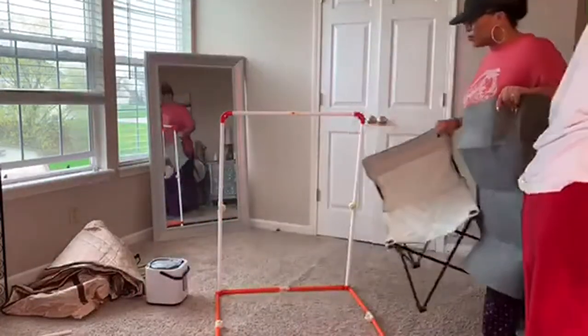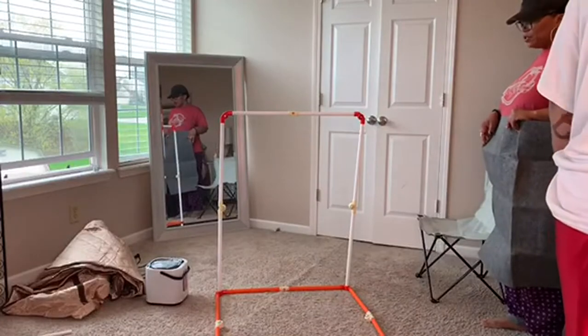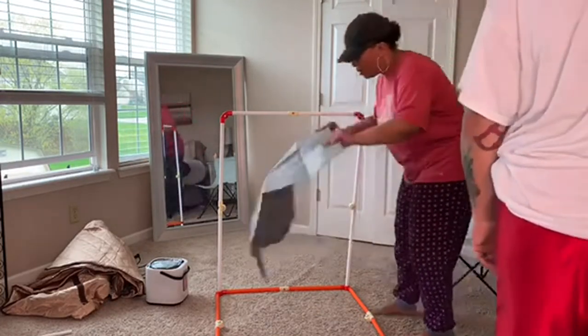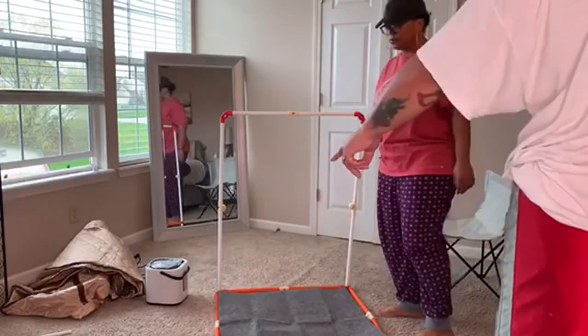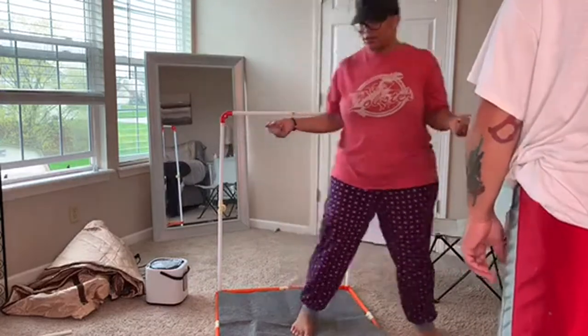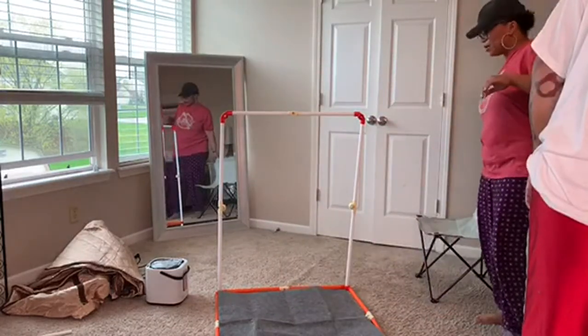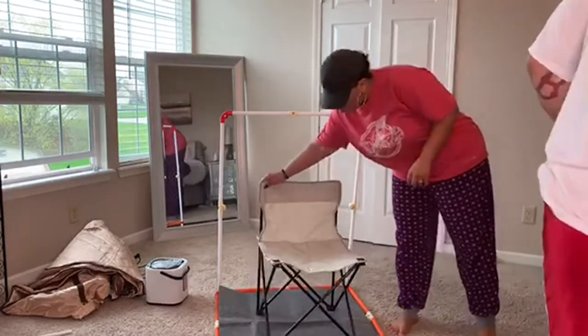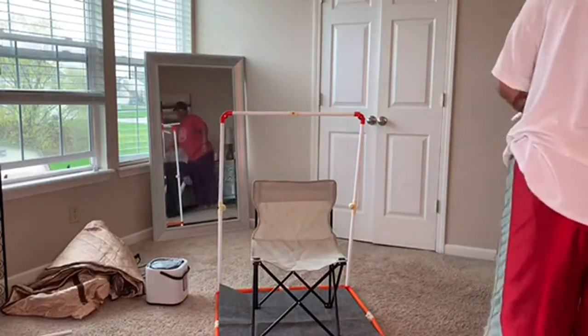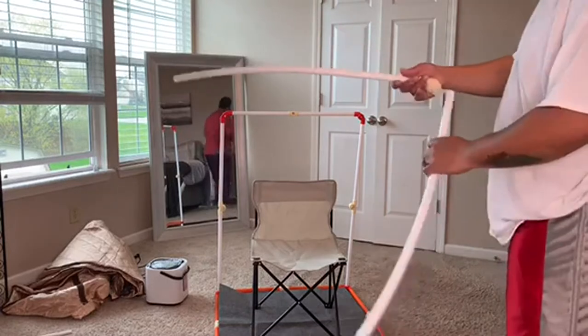So now we're just setting up the rest of the tent. What I have in my hand there is the flooring, and as you saw there, I just brought in two of our yoga mats, because the idea that we have is that we'll get into the sauna and then we'll get on the yoga mat and do some stretching while our joints are nice and limber. So we brought our yoga mats in as well. And so now we're just kind of putting everything together.